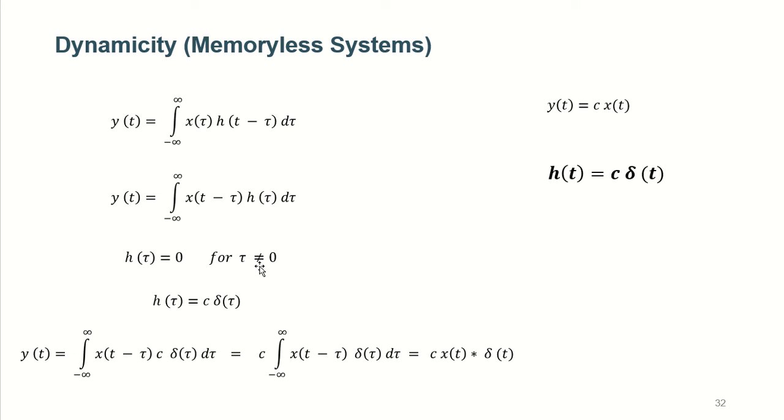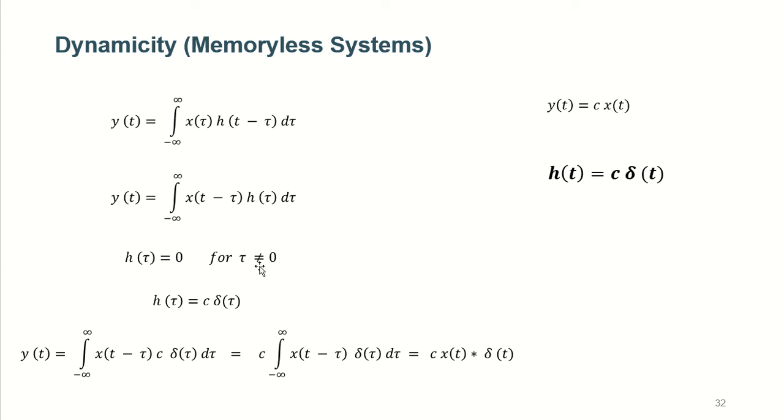If you have seen the videos for impulse signals, this is an impulse signal. This is the exact description of my impulse signal, right? So based on this description, I can say that h of tau is actually a weighted impulse which is defined only at tau equals 0, right? And only under this condition the system will be a memoryless system or a static system.